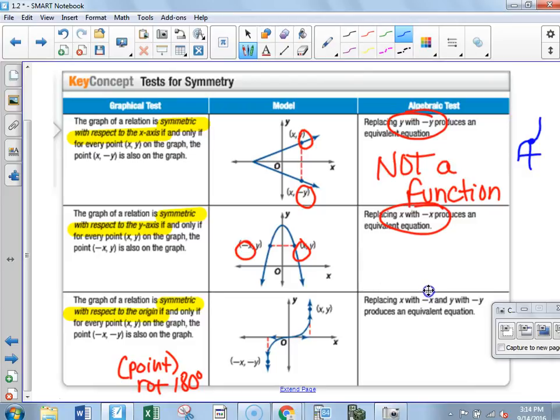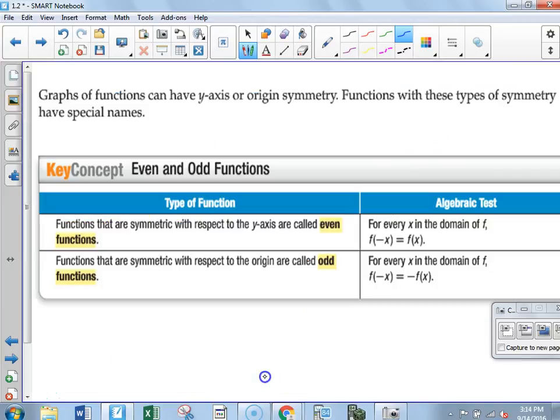All right, the rule for this is that you will exchange the x and the y with their opposite, and you will still be on the graph in equivalent. It'll still be the same values when you check this out.